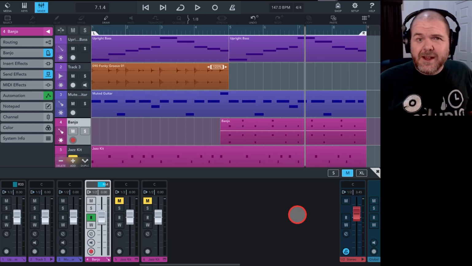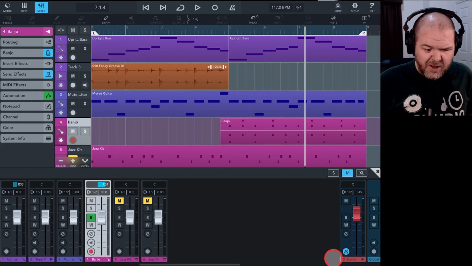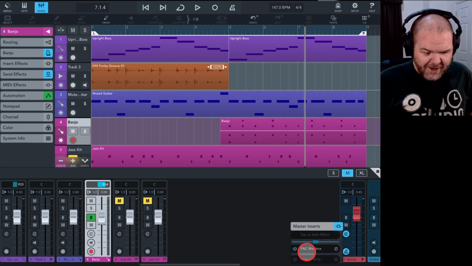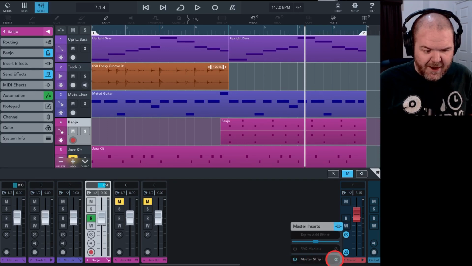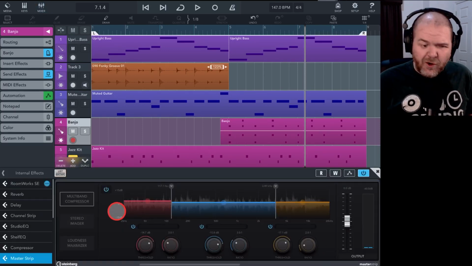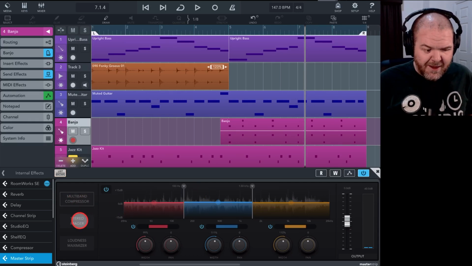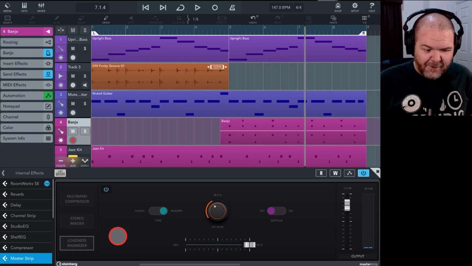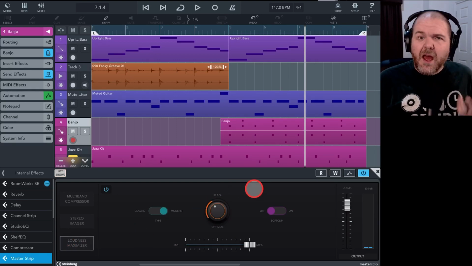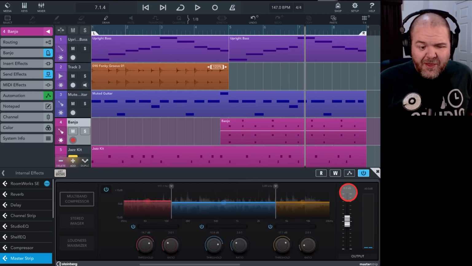Pete, I don't have FAC Maxima. What can I use that's built right in? Well, guess what? We've actually also got this one here, the Master Strip plugin. If we take a look at this one, you can see that we've got a built-in mastering strip here with a multiband compressor, a stereo imager, and a loudness maximizer, your brick wall limiter that you can throw here on your track. So that's really cool.